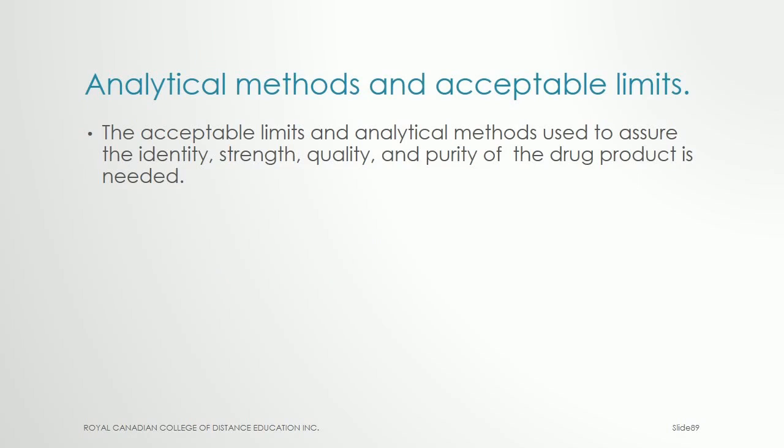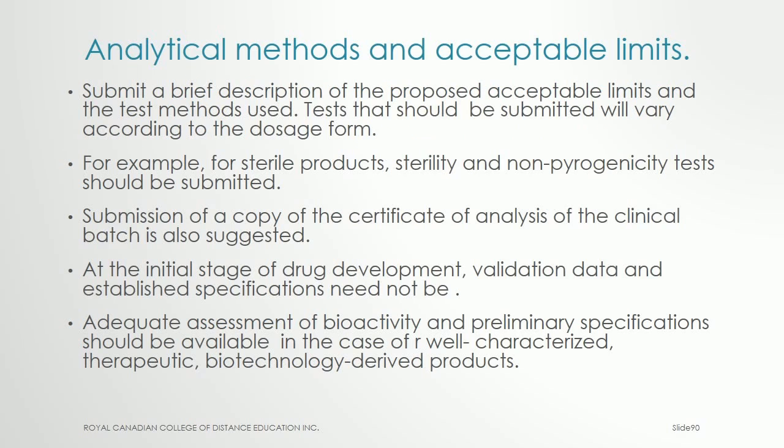Analytical methods and acceptable limits. The acceptable limits and analytical methods used to assure the identity, strength, quality, and purity of the drug product are needed. Submit a brief description of the proposed acceptable limits and the test methods used. Tests that should be submitted will vary according to the dosage form. For example, for sterile products, sterility and non-pyrogenicity tests should be submitted. Submission of a copy of the certificate of analysis of the clinical batch is also suggested.